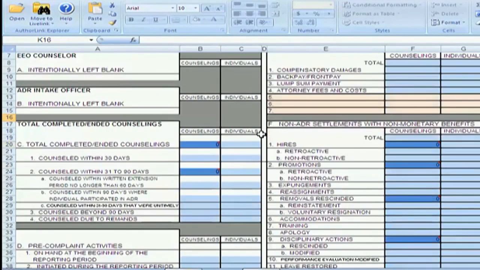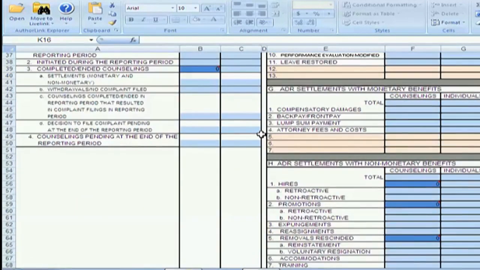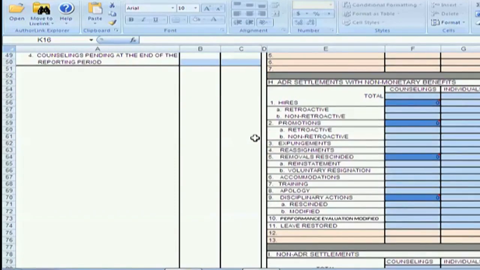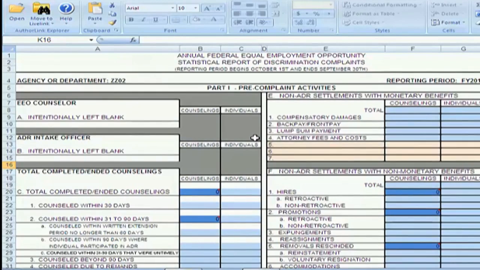Here is the Form 462 we're all used to seeing after the fact. Once we had all the data put in the old application, we could generate one of these. In this case, you're going to actually put the data right into the pages, so hopefully you'll find this a whole lot easier. Now remember, I said the dark blue cells are auto-calculated. If you hover your cursor over the dark blue cell, you'll see that up pops the actual calculations that are being made by that particular cell.